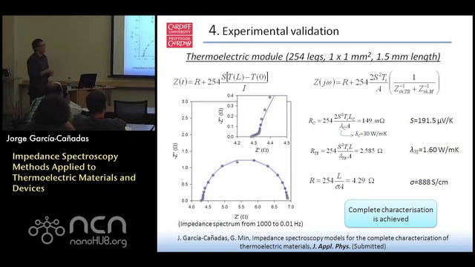So the impedance function, now we need to add all the voltage contributions to each leg. So I need just to multiply 254 by the voltage, zero voltage on each leg. And then the whole impedance response is this equation. So now again I run the fitting, and now the fitting is possible, gives good accuracy, and reproduces very nicely the experimental response.